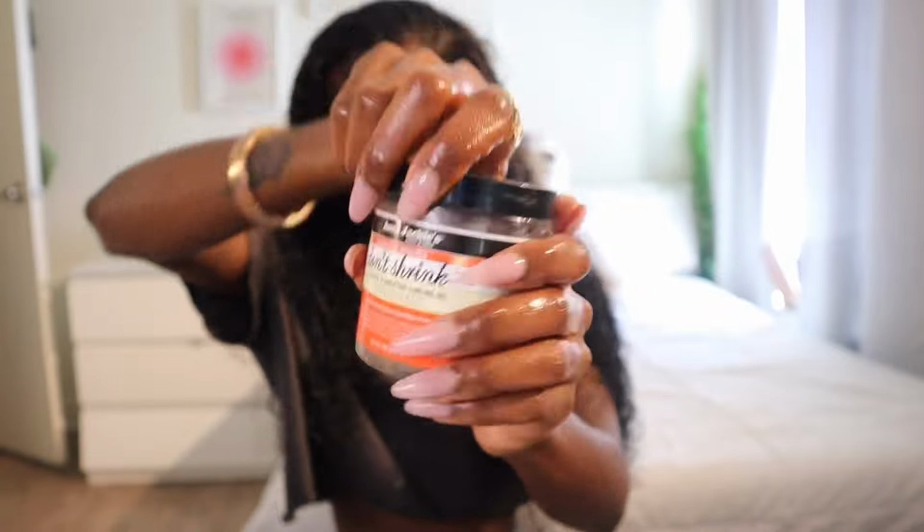But to really give it that good definition, I use I think it's the Aunt Jackie's, I'm not sure, you guys will see it on the screen in a second. Yeah, it's the Don't Shrink defining gel. I use that all over the hair as well, basically just finger raking it through the hair and not brushing it out. And then that's pretty much it. I just let it dry for a little bit and then I come back and it ends up looking like, in 3, 2, what? Look at that.